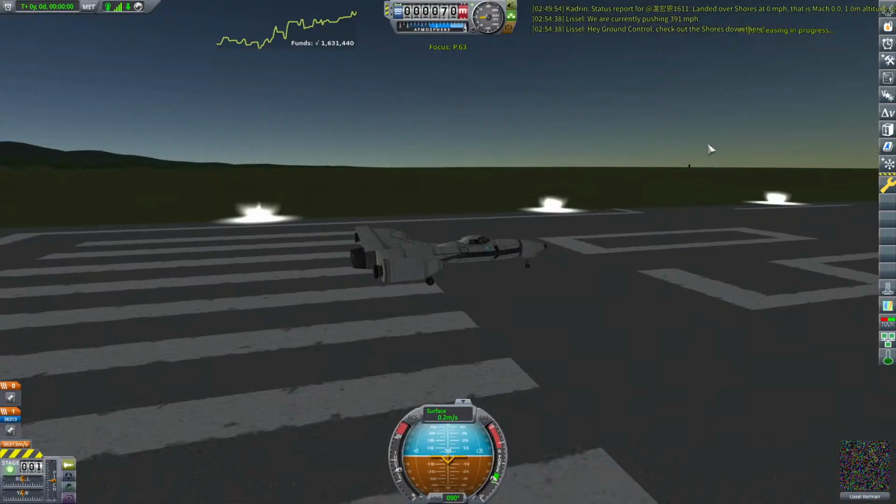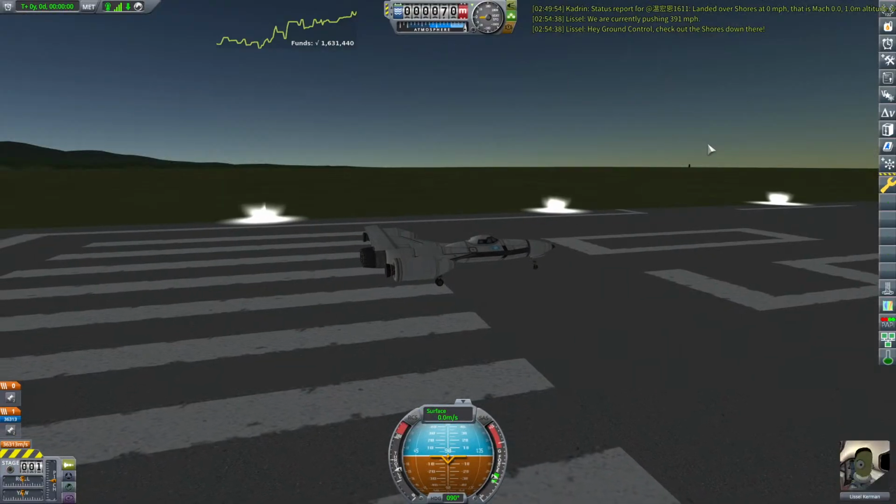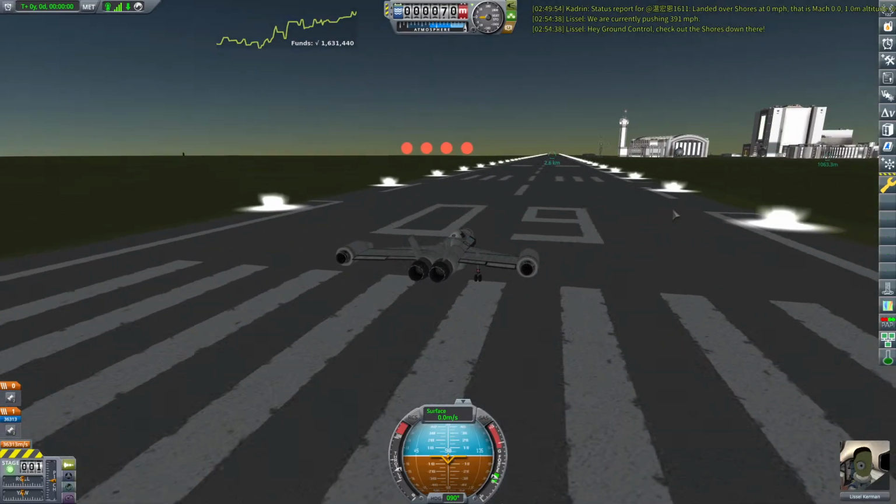Farthest I made it in KSP was landing on Minimus and the moon. Yeah, I mean, I've been to other planets. Well, I've landed something on Juno and one of the other moons, but again, I hardly ever go out of Minimus and moon orbit because it's too much of a faff to go out there.